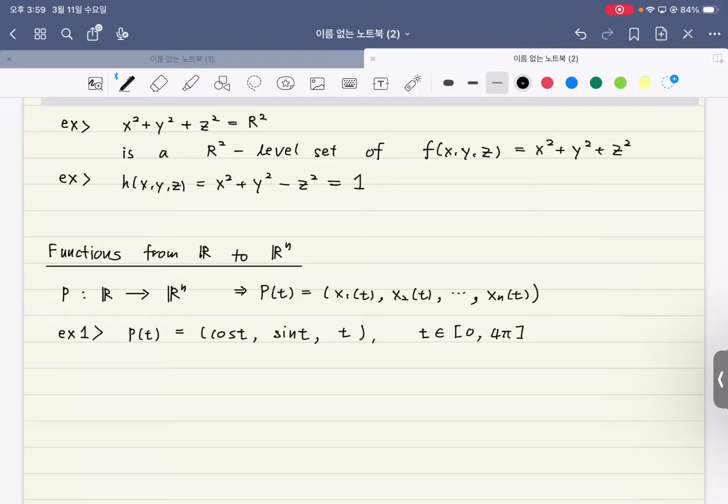Okay. So let us try to imagine the curve given by this parameterization. I have to be really careful. But okay, what is it? Can you imagine the curve? So this is R1 to R3. So this one must be a curve in 3 dimensions. Okay. So without the last component, this parameterization is something we know very well, right?